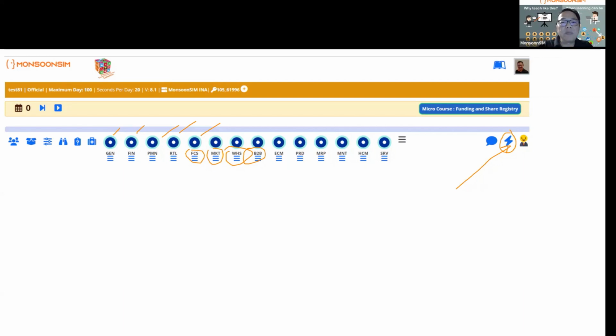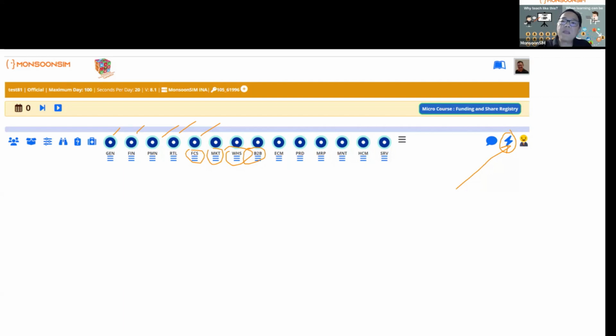Now, all that is being captured for you. You can have a very good understanding of the students' involvement in the game. You have a full report of what they do and where they focus. So a team has like 5 or 10 students, and then you can see who in that team is focusing on the accounting side and who is working on the logistics side and so on.